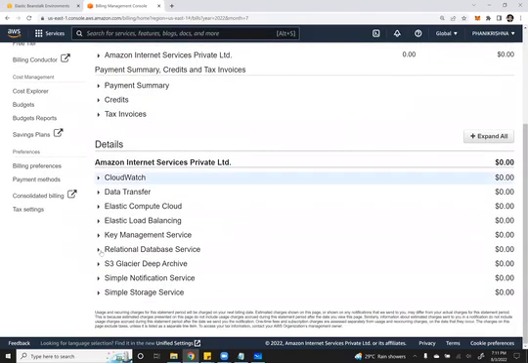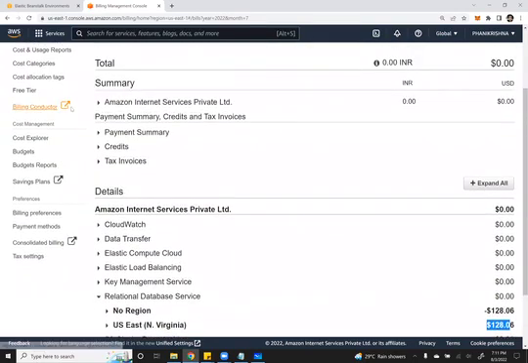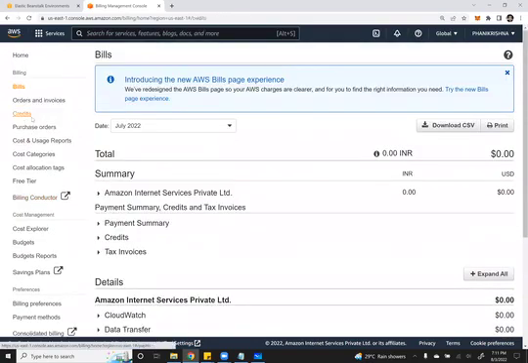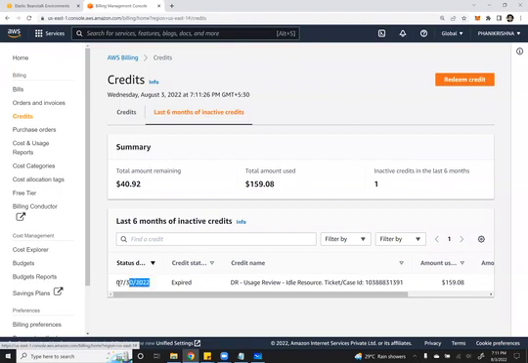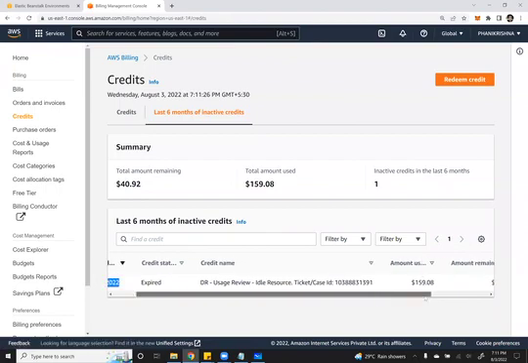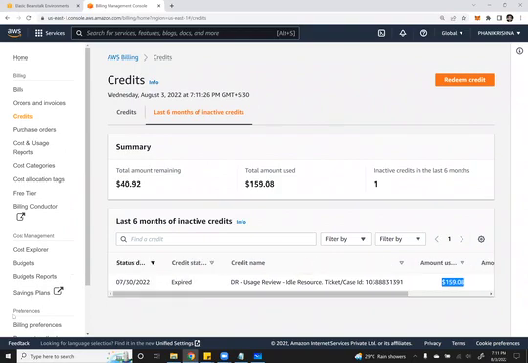So let me go to the database, and I got $128 for the database. But they provided something like a $128 discount for the database because I approached them for the credit waiver. They provided me about a $200 credit voucher also, which already expired on July 30th. And I used $159 from the 200. Like last month, I got a bill of $159, and that $159 was waived off by Amazon support. I created a ticket.